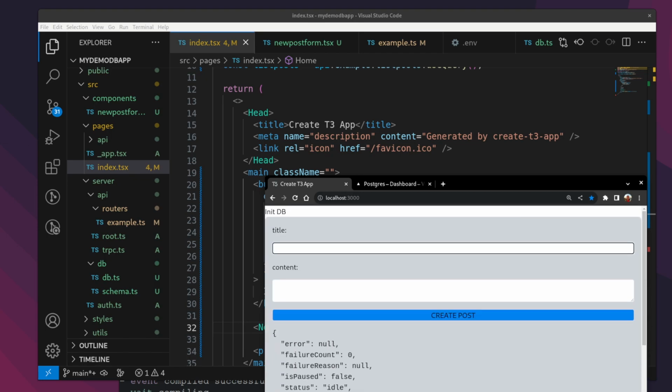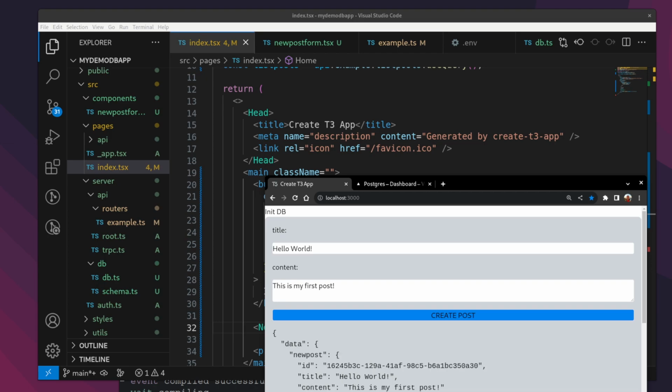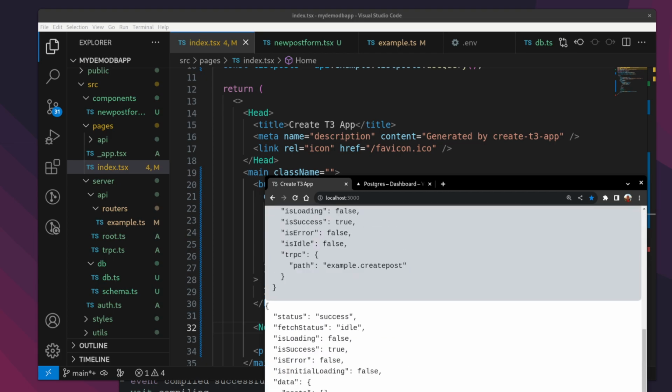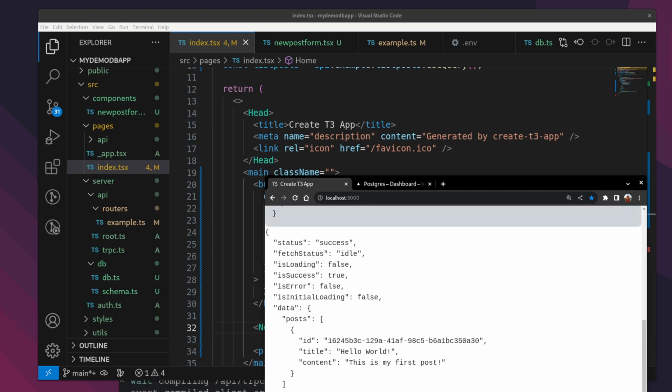So let's see if this works. I'm going to call this hello world, and then this is my first post, something like that. Create. And we've got an ID, and it looks like it worked. And to trigger the list of posts to load the latest, let's just do a refresh for now. There it is.